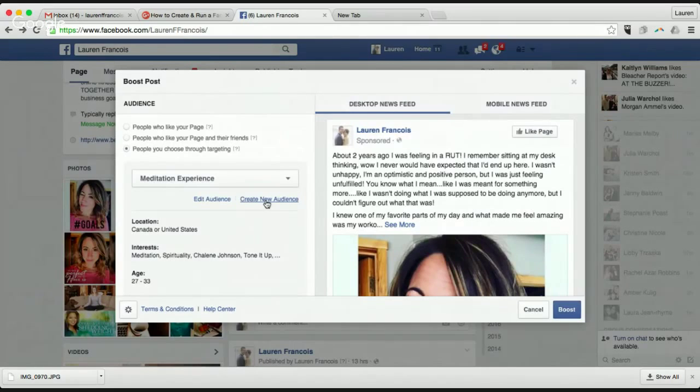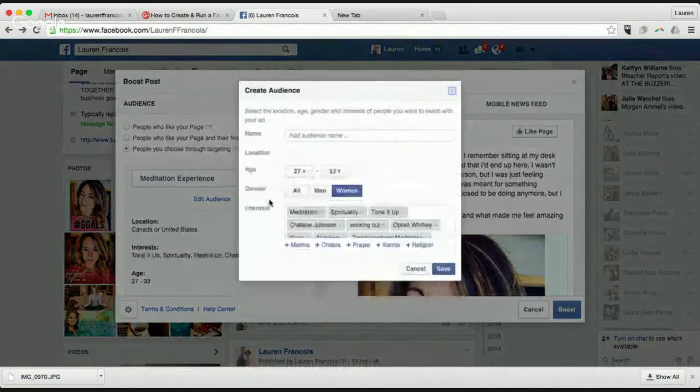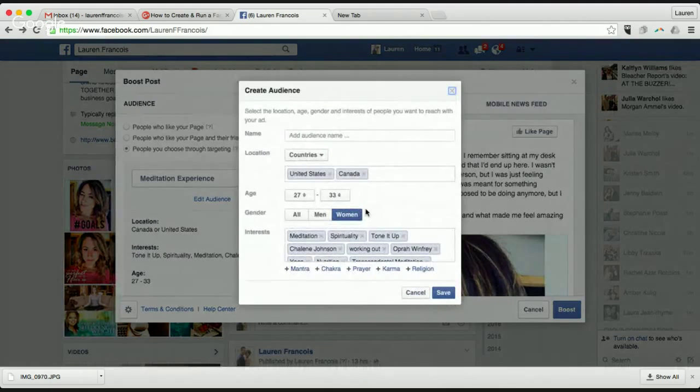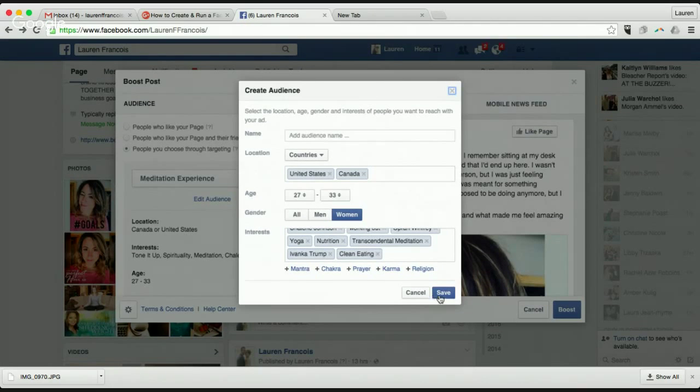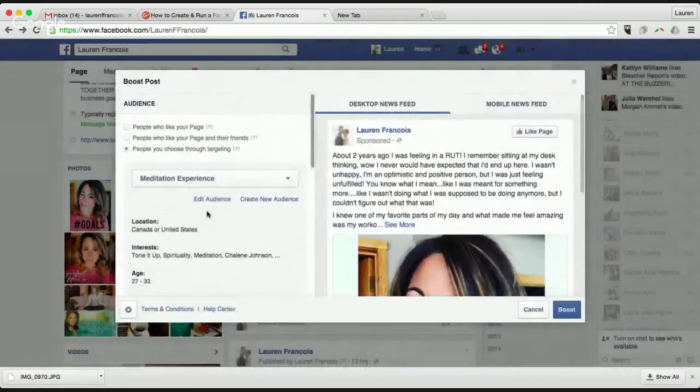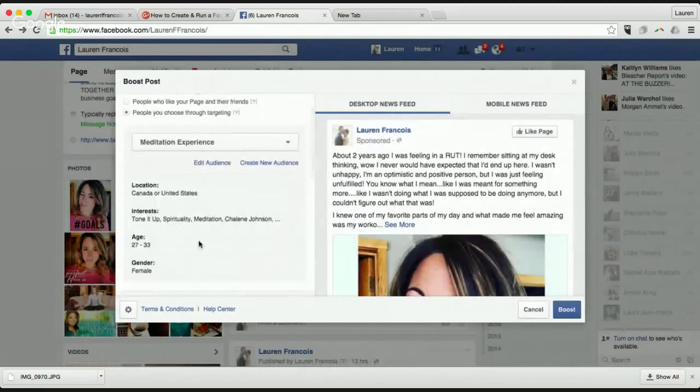If you create a new audience, it will take you to the same kind of format that you saw on the Promote the Page example that I just did. So you can name your audience, you can select all these things and create an audience and save it. Then your audience will show here.